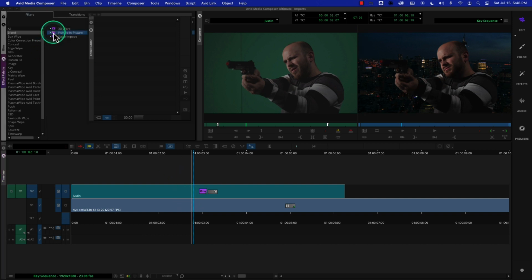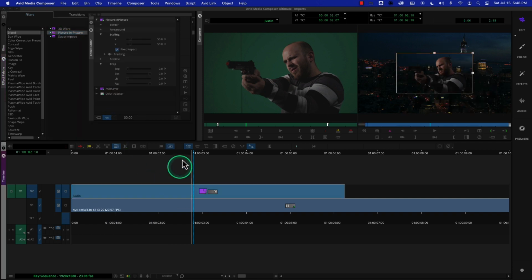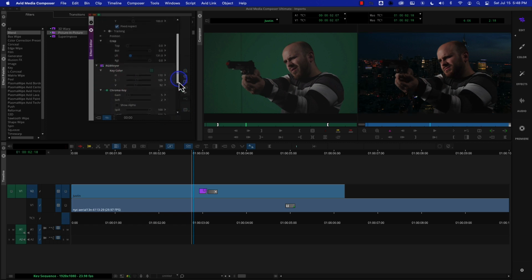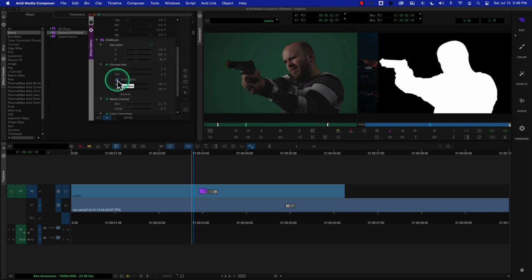If we throw the picture-in-picture on after the fact, I'm going to option click the picture-in-picture to put it on top of there. It's going to make this small again. That looks better. We're going to scale this back up to 100% and have it there. And if we crop now and pull this back, yeah, that's much better. So we're going to do the picture-in-picture on top of the RGB key here and get a relatively better key. And now you can see with this RGB key, we're not getting that green part because it's not showing up in the frame.